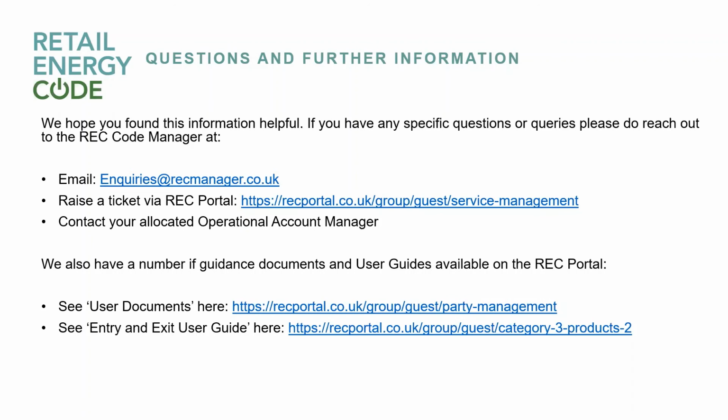The REC portal also hosts a range of different useful guidance documents and user guides. So first of all, if you access the party management page on the REC portal, you'll see a useful documents section which sets out all the different documents we've described through this information session today. We also have an interactive entry and exit user guide, which is available on the Category 3 page of the REC portal.